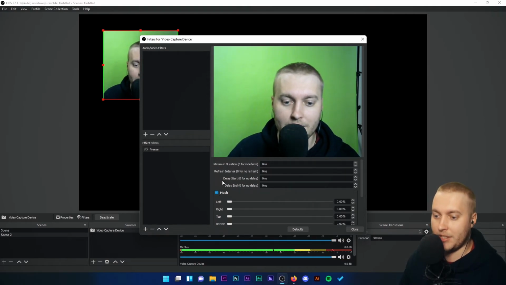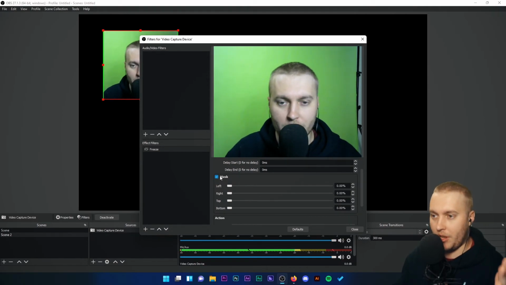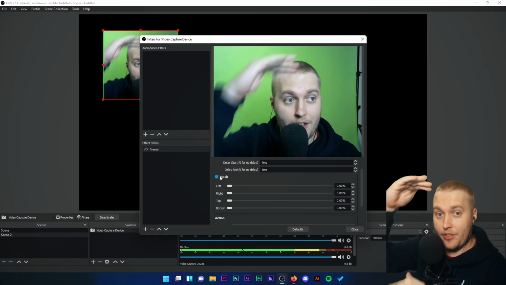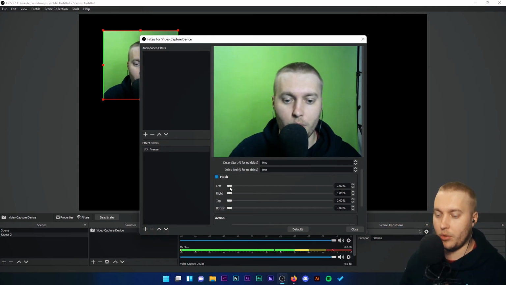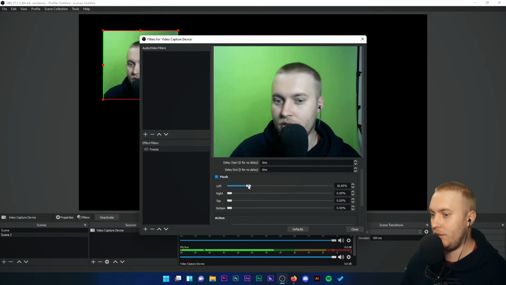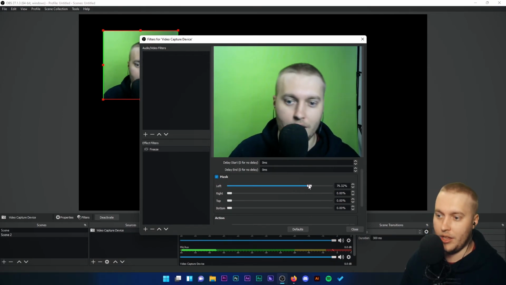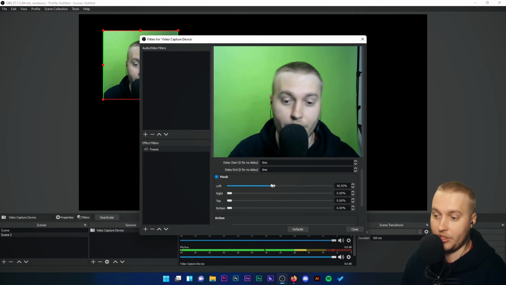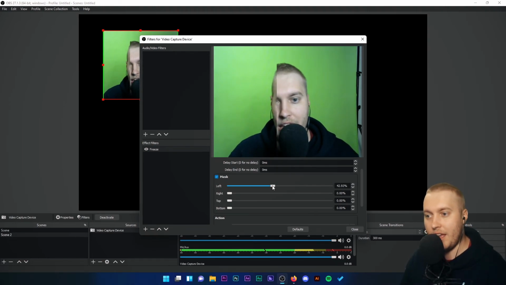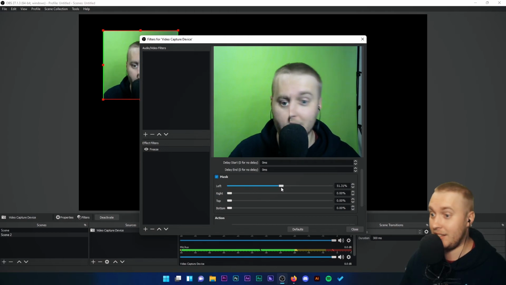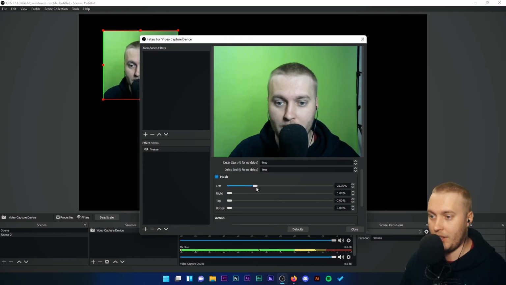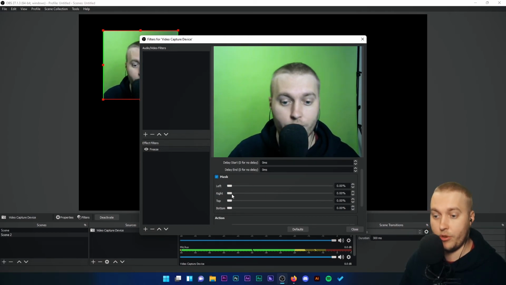This one here, the mask setting, basically crops the freeze from the sides and the tops of your image. So if I only want to freeze the left-hand side of the image, you see here, it will freeze the left-hand side of the image. If I turn it on, that is. There we go, we're on. You see here that it will freeze the left-hand side of the image. So I'm bringing that in to freeze the left. Now, if I want to freeze the right-hand side of the image, I bring in the right, the top, and the bottom as well. And there you have it. That's like a crop for the filter itself.